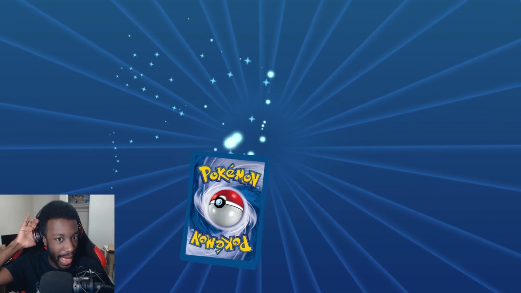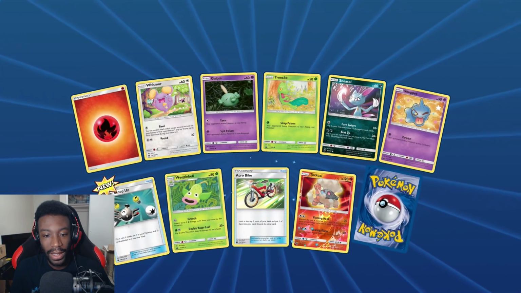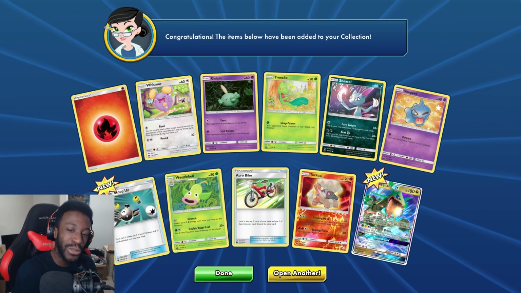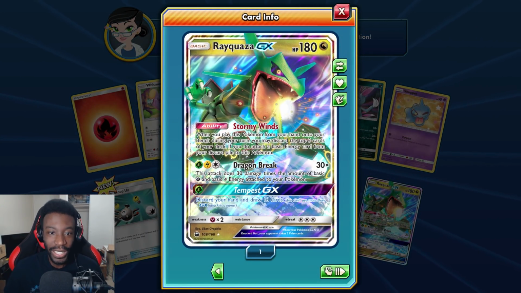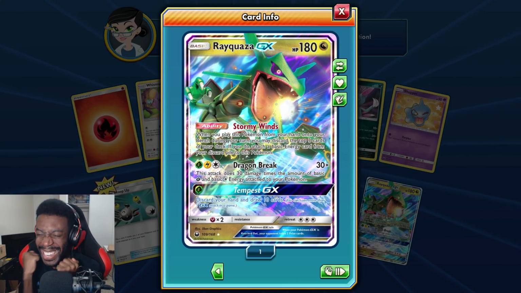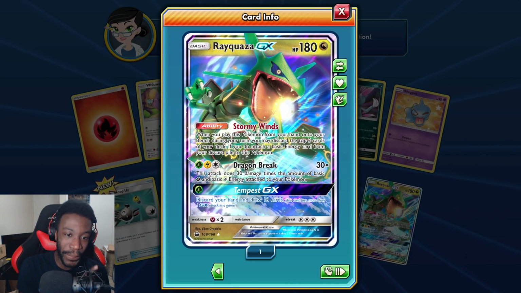Oh man, this is awful. We got 9 packs left, you guys. 9 packs. Oh man, come on. Acrobike. Yes! That's what I'm talking about. Okay, we got a Rayquaza. Look at my boy. Oh, I'm so happy. Yes.